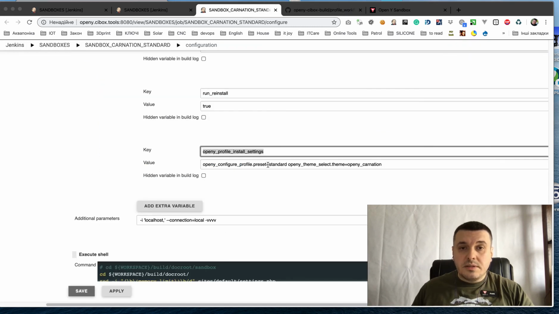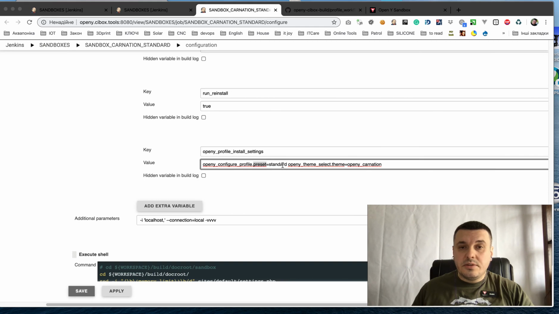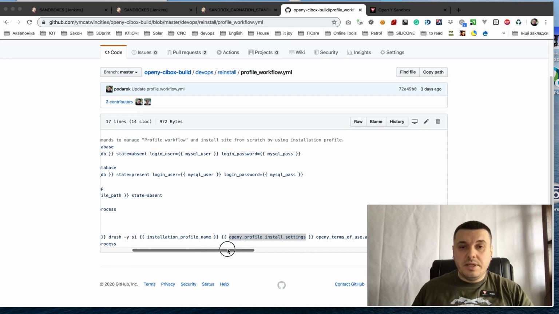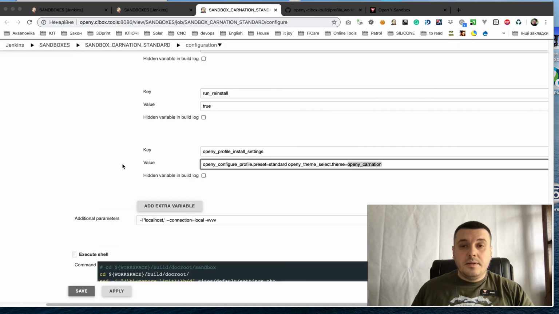Like we are passing that the profile preset should be standard, and the theme should be OpenY Carnation in this case. These settings are sent to this command, and that is how OpenY is installed without user interaction.